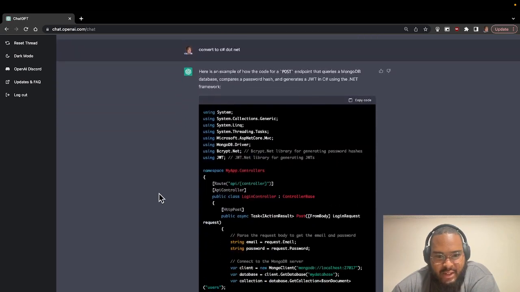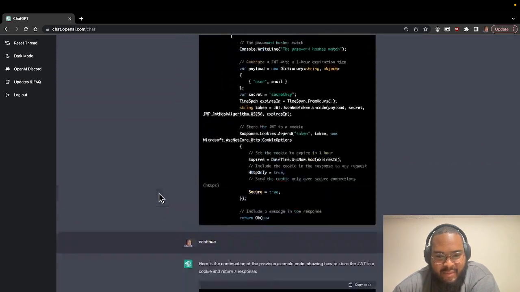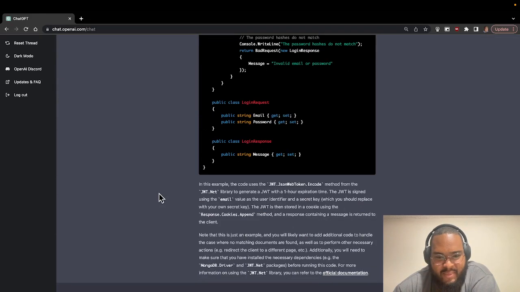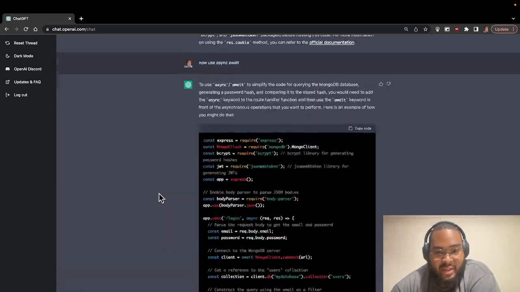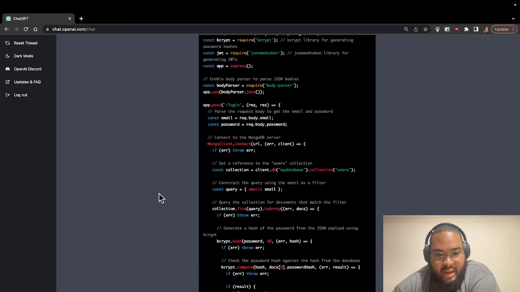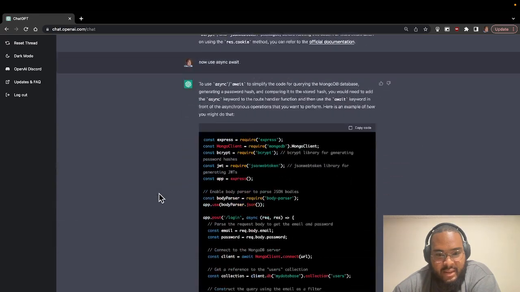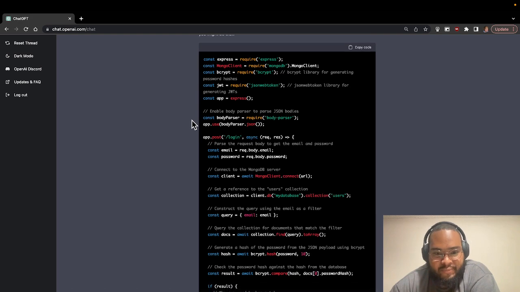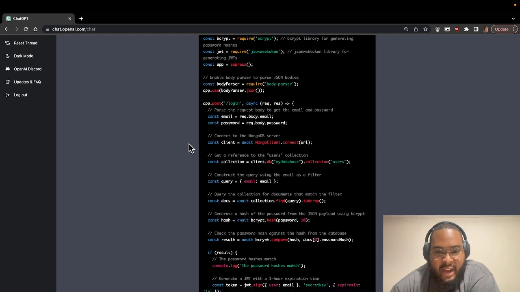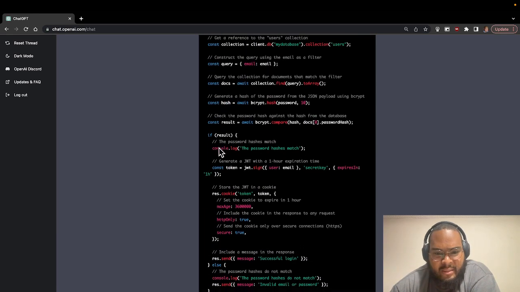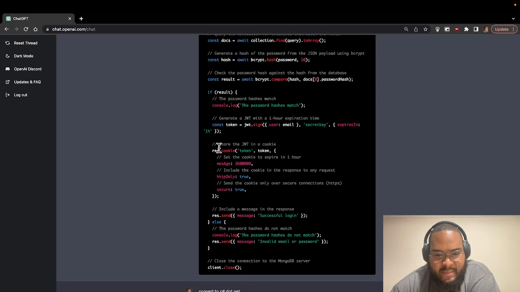This seems to be mostly right. .NET stuff, I'm not the greatest at .NET. But it seems to be about right. That's amazing. That's truly amazing. That is just so wild. This right here. All the requirements, dependencies, code comments, async await, and it all looks like proper async await. This is just truly fantastic.